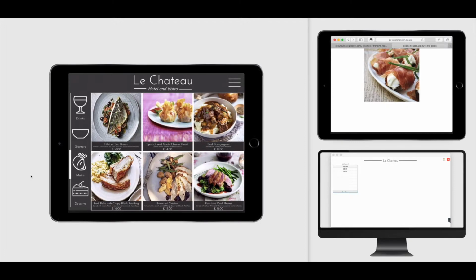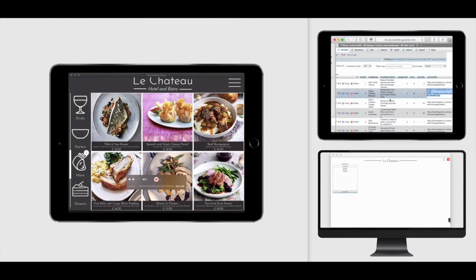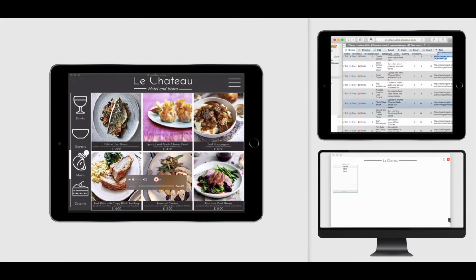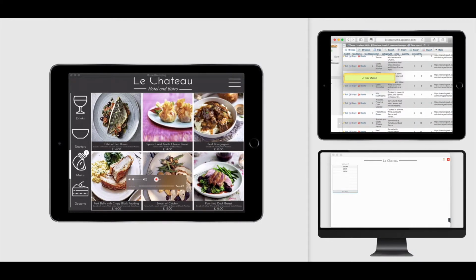But if a product is out of stock, then a message will appear warning the user. We can show you this by picking an item on here. We'll go for the fillet sea bream. You can see that currently it's in stock, as it shows that it can be selected and added to a new order, like so. If we go back into the database now, we can remove the quantity of it and set it to 0. Under the fillet sea bream. Let's just set it to 1 actually, because we've already got one in the basket. Get the quantity to 1.